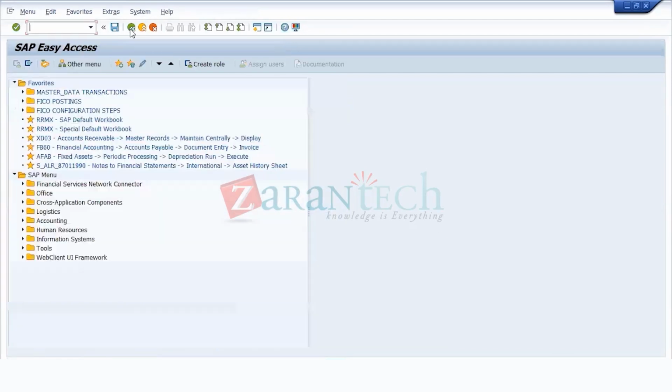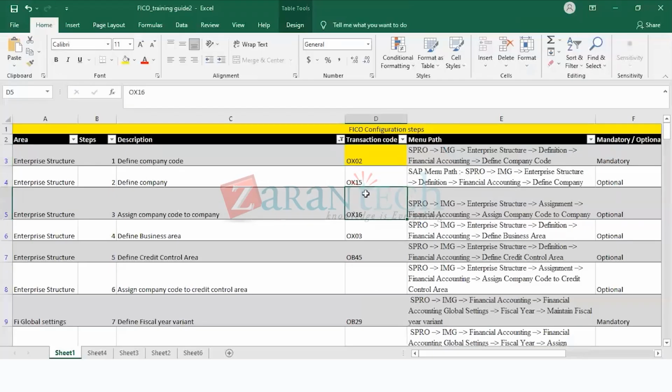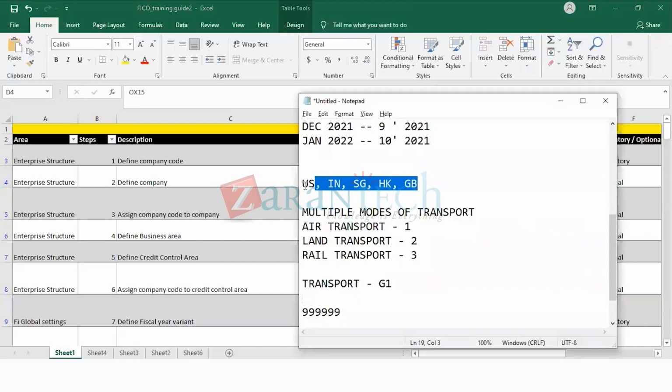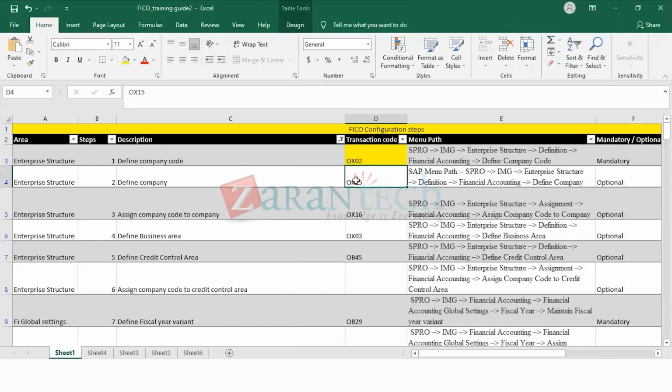So what we will just try to finish up is there are two more organization units that I will try to define. So you have defined the company code, right? Let's say you have presence in multiple geographies, like this example, US, India, Singapore, Hong Kong, and UK. Let's say you have kind of interco postings from US11 to GB11, for example.